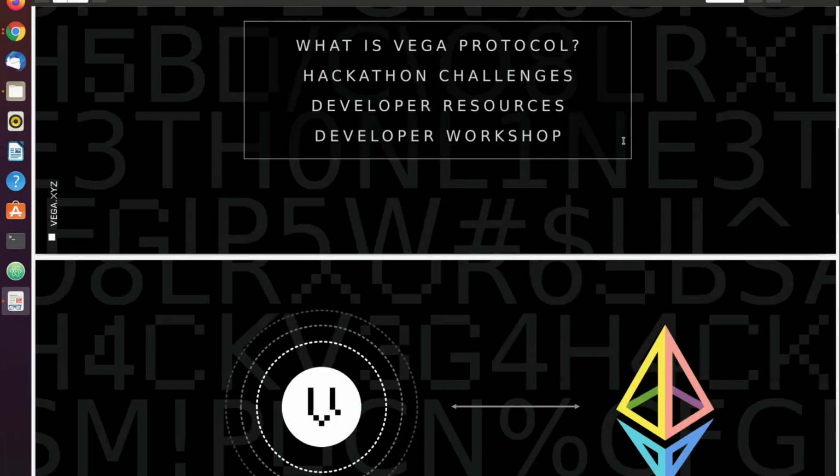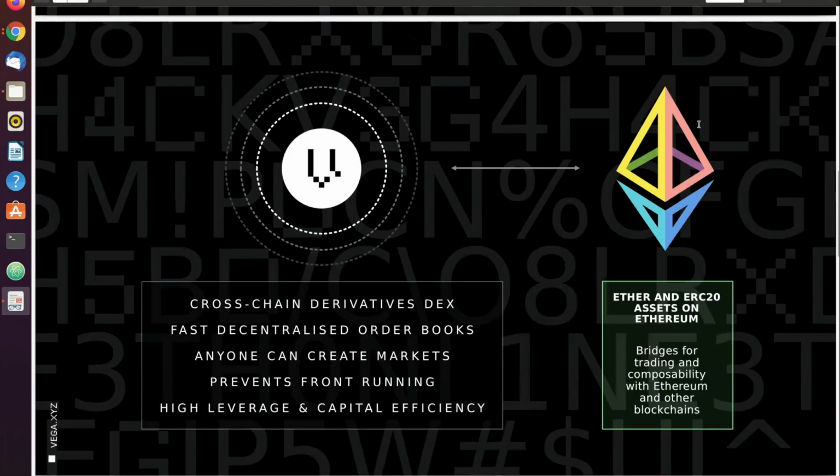So here we have a high-level description of what Vega is, which is a decentralized network for trading derivatives, highlighting the fact that it's an independent blockchain which works with major general purpose chains and is optimized for trading.